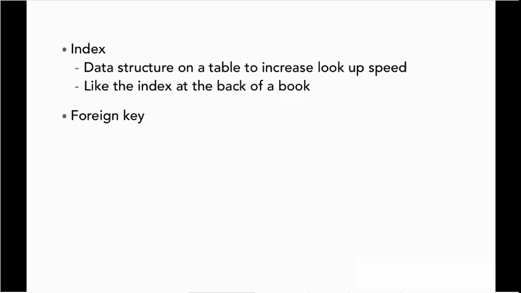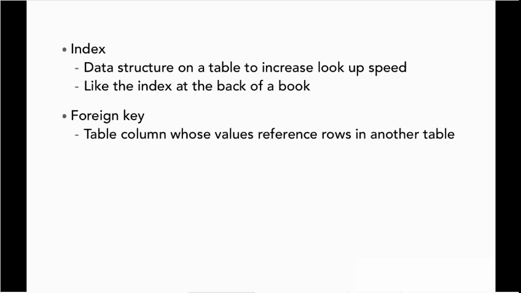And then we have this idea of a foreign key, and that's going to be a table column whose values are going to reference the rows that are in another table. So this is where we're going to create our relationships. This is how we'll create relational databases, by using foreign keys. And we'll get to this a little more when we talk about creating relational tables. But I wanted to at least introduce the term to you here.